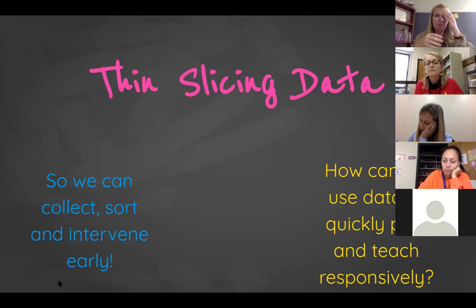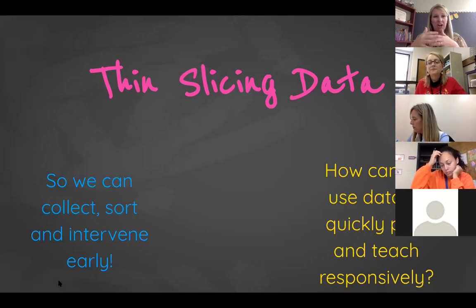When we go through this thin slicing protocol, I hope you can see how this will support not only when you're providing information for your feedback-driven progress report, but also how it can affect your small groups or your conferring to make them really targeted and intentional for what the student needs.